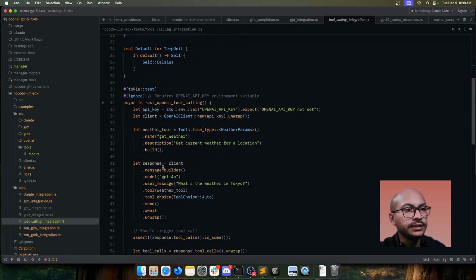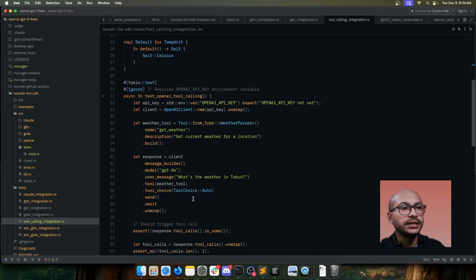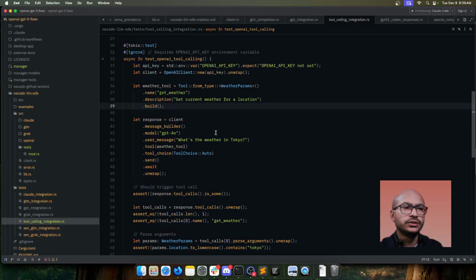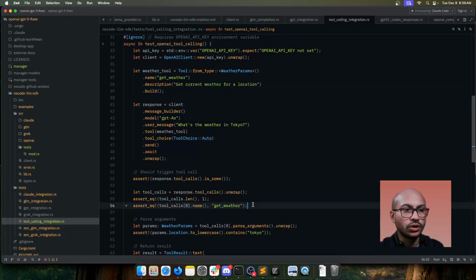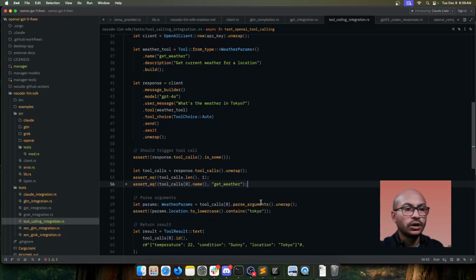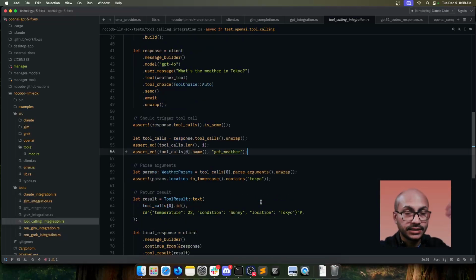It is asking OpenAI, GPT-4o in this case, to give me a response for a given prompt, get current weather for a location. So there's a simple prompt, and then it is going to see if the tool has been called or not. So the get weather tool has to be called. If it is not being called, then the task will fail, then this test will fail.